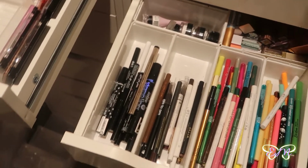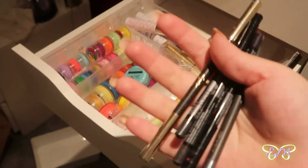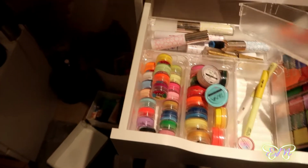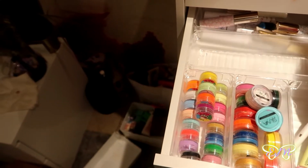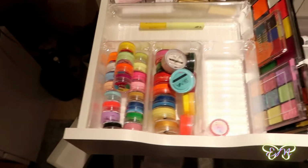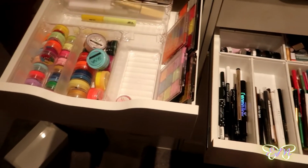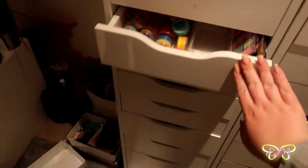And then I think I'm gonna put my graph ink in here, maybe in another little container back there. I was gonna throw these away and then I'll be right back. So I've just got another one of these and maybe I'll pop it in there between those two, because I am planning on getting more of those. So that's that drawer and that drawer sorted out. That's way, way, way better. So we're slowly getting there.